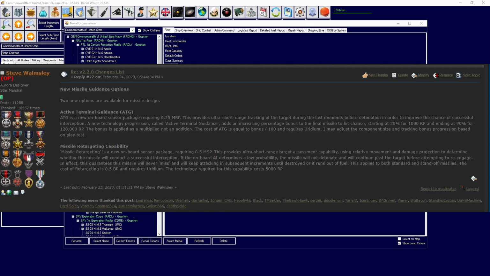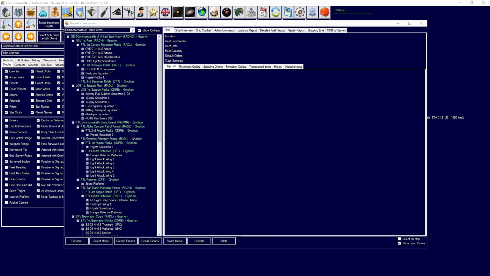Now, against ships, they're likely going to blow the missile out of the sky after a few too many attempts. But for, say, enemy missiles coming in, if your anti-missile missiles can get there quick enough, who cares if they've only got a 20% hit chance? If you can keep hitting them over and over and over again, you will eventually score your hit. Now, the negative of this is it's a big component and it's expensive. It costs 5,000 research points. And it costs a total of 0.5 MSP in terms of size for that missile. That's a big amount of space that you're dedicating here. So what we may see is larger AMMs besides size 1. Okay.